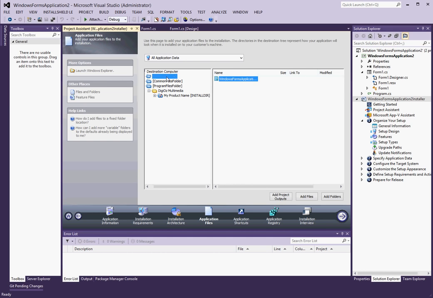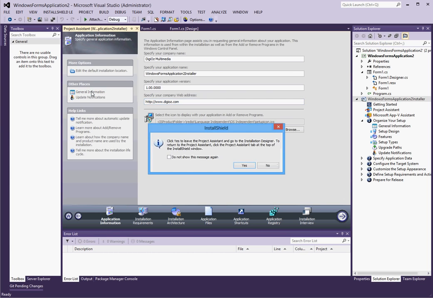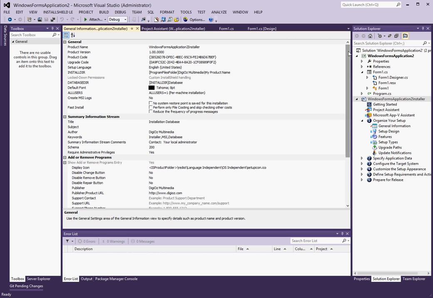Now on this main tab, there's a general information section. Yes, we do want to return. And here you can see some additional details, such as what's your product version. I'm not particularly fond of this version format, so I'm just going to call it 1.0.0. If I want to change the installation directory, right now install directory is pointing to program files folders, the name of my company, and the subfolder is my product name. We obviously don't want that, so let's call this Windows Forms Application 2 maybe, even though that's not a whole lot better, but it's better than what it was before.